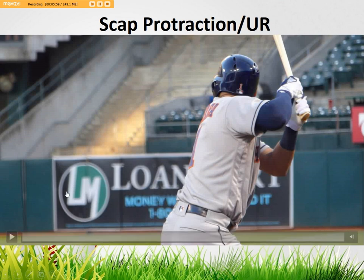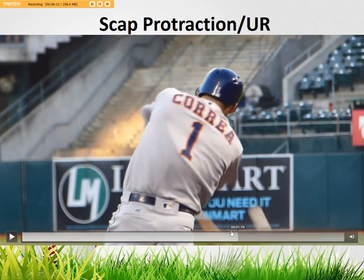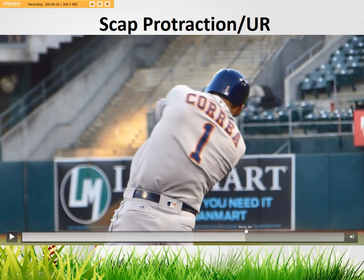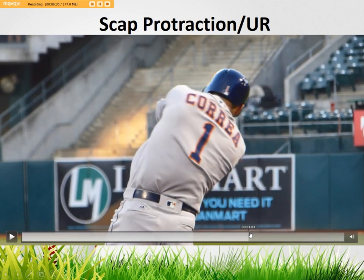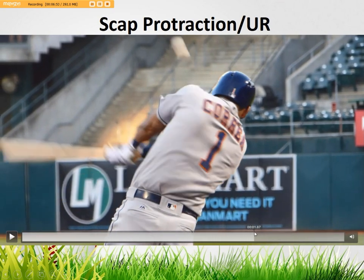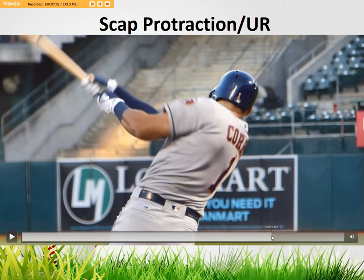Here's Carlos Correa. This is a 95-mile-an-hour fastball he's late on — this is a B swing. He basically just punches this ball: a punch swing going up and through. You can pretty much infer his scap moving away from his spine. He didn't get to rotate a whole lot and just punched this thing out. This is an outside pitch at 95 miles an hour that he hit to the fence for a double — a pretty good B swing. He's able to do this because he has good scap function, staying through the ball and really driving it to right field.